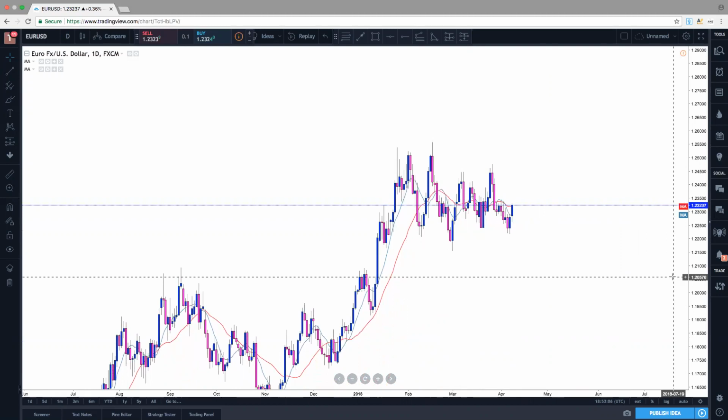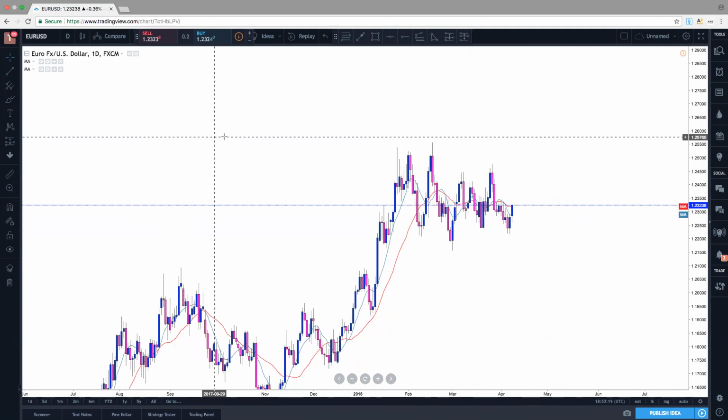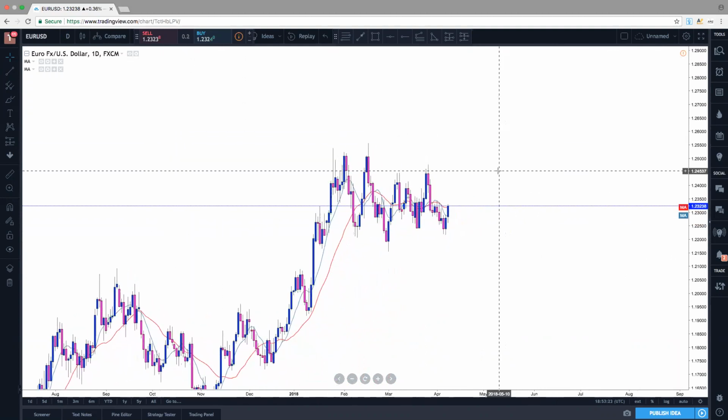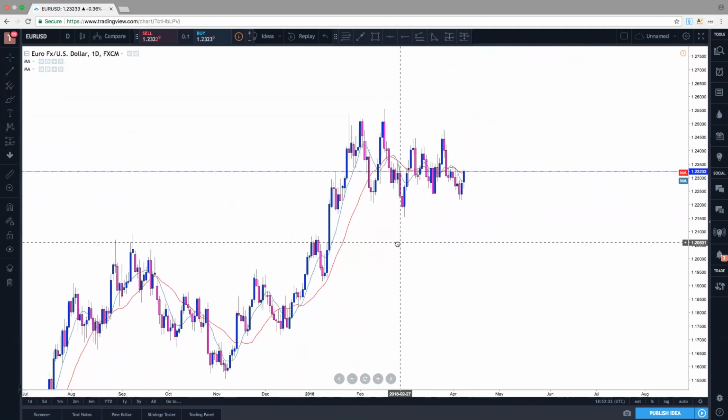Today we're just going to be going over a couple of pairs on the outlook for the week. Like I said, today is Monday, so we're going to see what we have for this week. First pair I'm going to be looking at is Euro USD daily. With this pair, obviously we've been a little choppy ever since around the start of the year. It had a little momentum push up, and now we've been ranging in this monster of an uptrend.